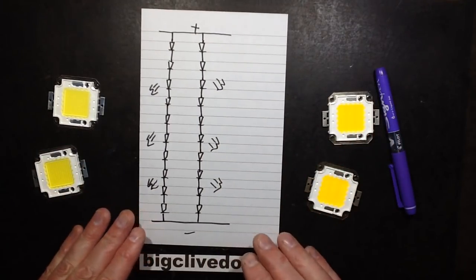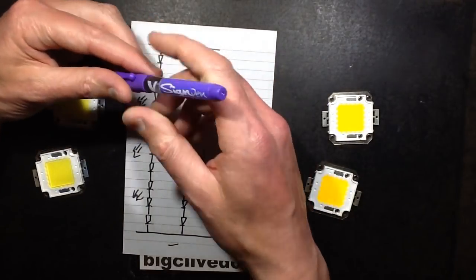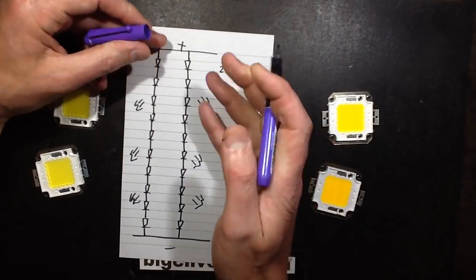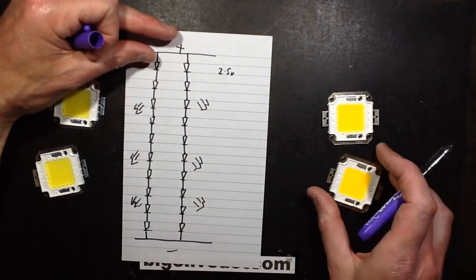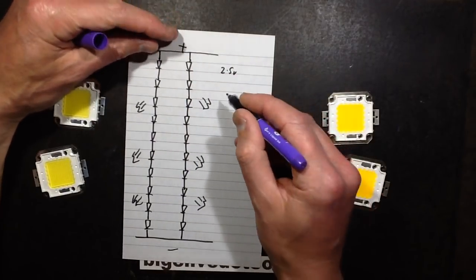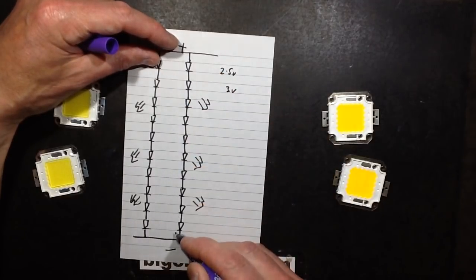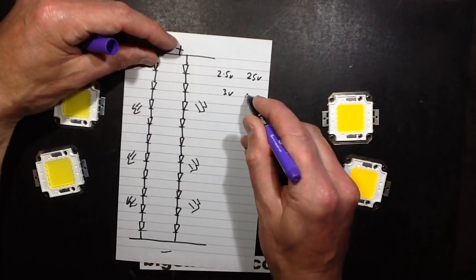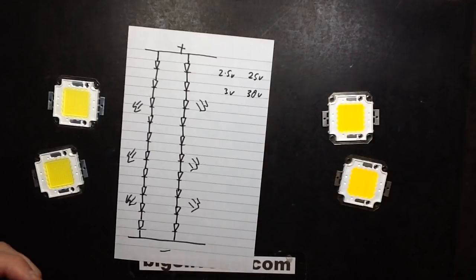Ideally these would all be perfectly matched, and if they are then the typical point that an LED will turn on is round about 2.5 volts. As it comes up to its actual power rating, these are rated about 1 watt each at 300mA passing through the LEDs, the voltage will rise to round about 3 volts. So you have to multiply that by 10, which would give somewhere between 25 volts to 30 volts for operation of the LED, probably a bit more than 30 volts at full power.